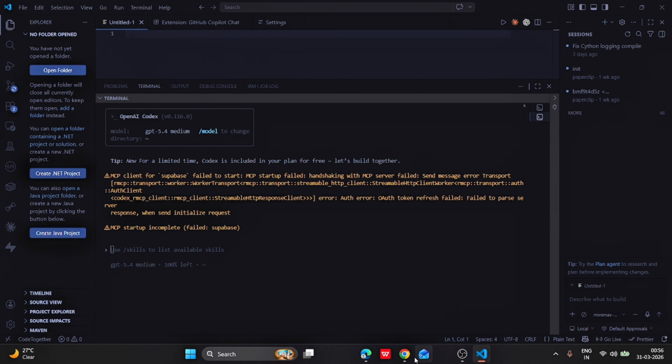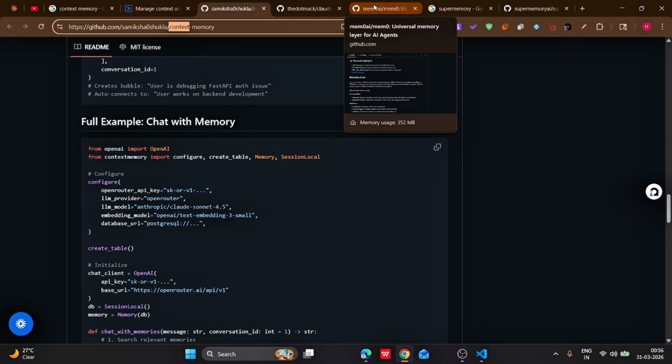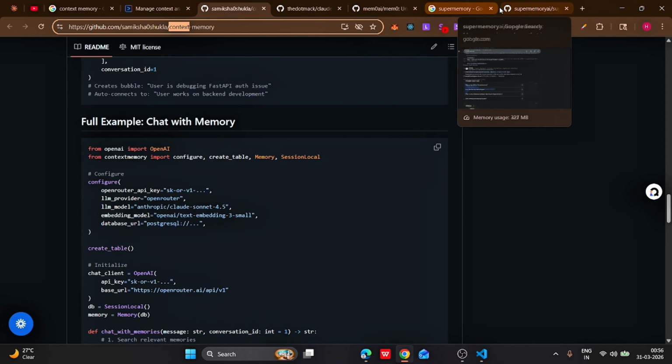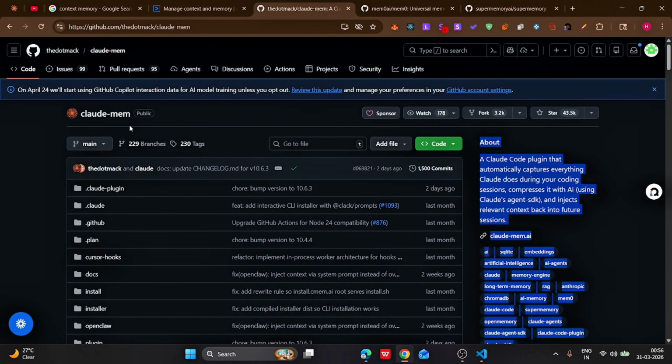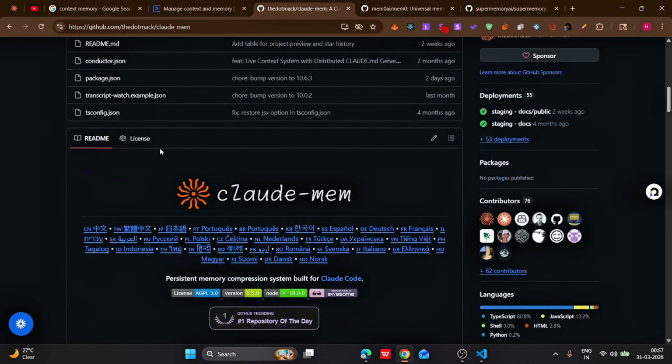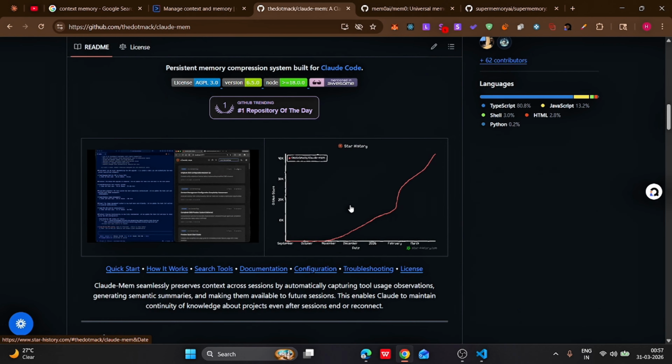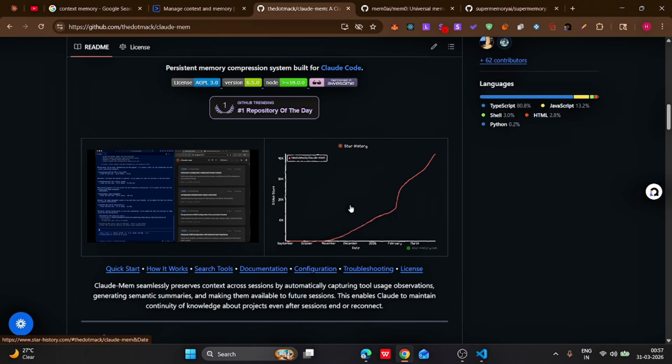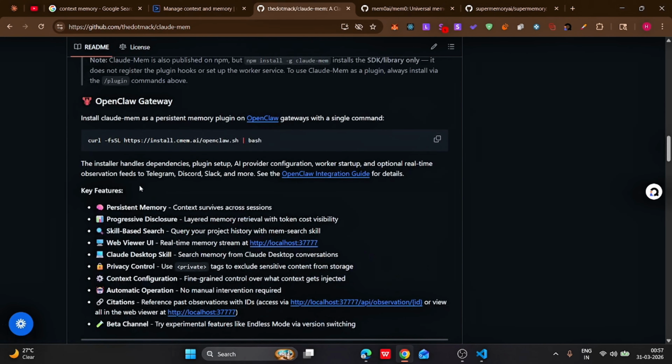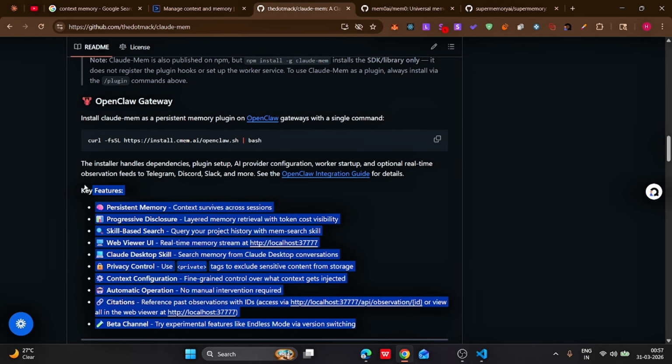So here the plugins come in to help. There are 2-3 plugins which help. The first plugin I recommend is Claude Mem. This Claude Mem will help you with OpenClaw, Codex or any LLMs you are using, for memory persistence. It will save all the context of your projects locally.